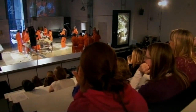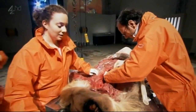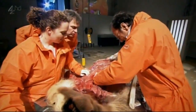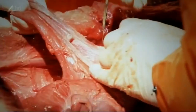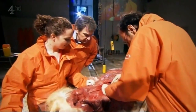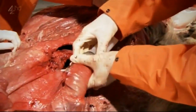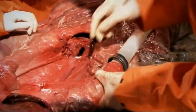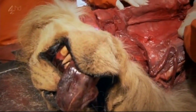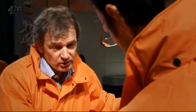Back in the dissection room, Tecumseh wants to see the lion's larynx in action by trying to make the dead lion roar. So you're just opening the trachea? Yep. How optimistic are you that if we blow some air through here, we're going to actually get it to work? There's about a 5% chance that this is going to work. So pretty optimistic then. That's one big windpipe then, isn't it? Yeah, sure is. Okay, so the compressed air is what we're going to put through there then. That's right. I like your confidence there.